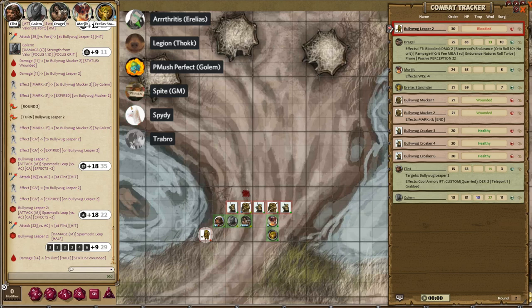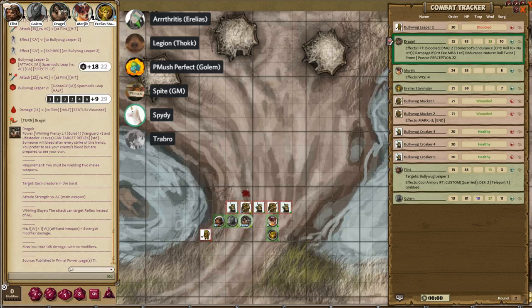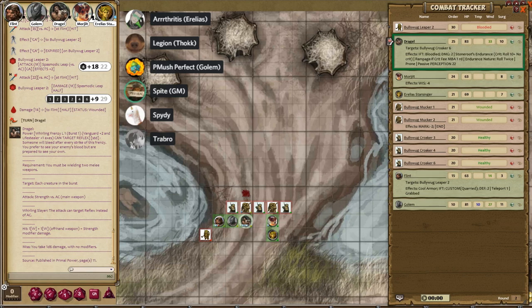Alright, I'm going to... where is it gone? Is this one? Whirling Frenzy. So I should be able to target the three guys in front of me. One, two, and three. And now I can target reflex. Observing these creatures, is their armor class better or do they have better reflex? So I can target either. They seem pretty agile. Okay, I'll go armor class then.